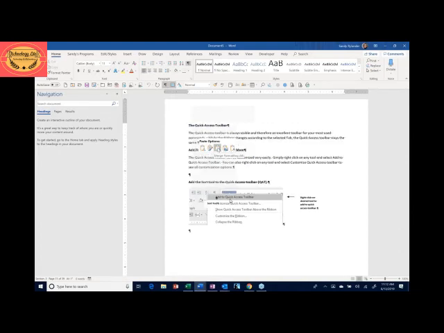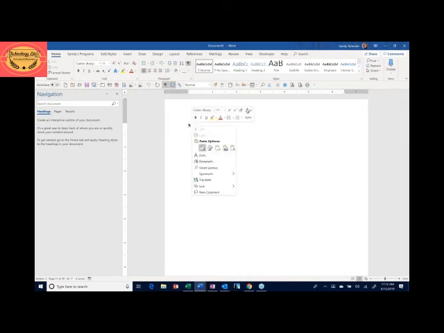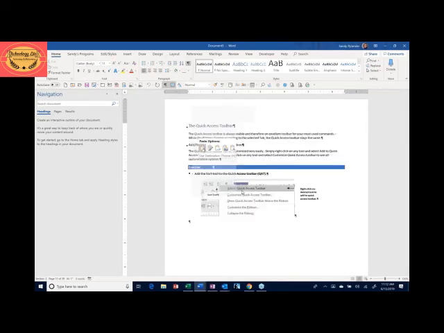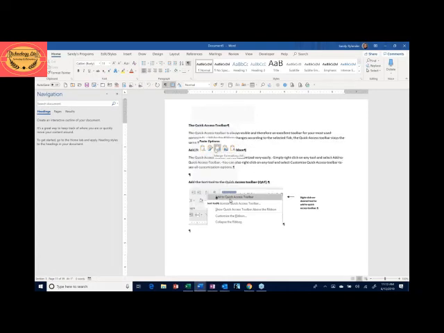Like, one of them says use the destination theme, which you may or may not understand what that means, but it's like, well, do you like the look of it? That's the most important thing. Keep source formatting says, I'd like to keep the look of where I'm copying from. Merge formatting means use the formatting of where I'm copying to.